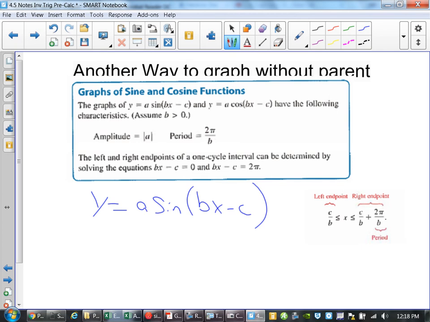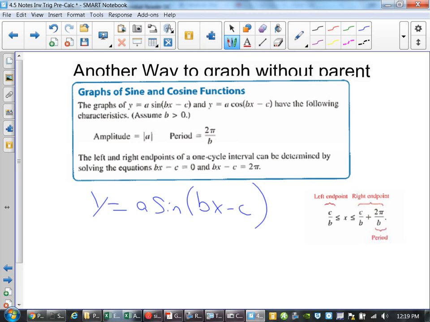Your amplitude, your a value stays the same. Your period is still going to be that b value. Notice the value of b, instead of pulling it out, we're still using that same coefficient. So like the one you were saying earlier, Sid, where it was 1/2 x inside the parentheses, or something like that, even if we pull that out, that's still your value of b. So instead of doing that extra step, we're leaving it where it is. So we're just taking this right off of that.